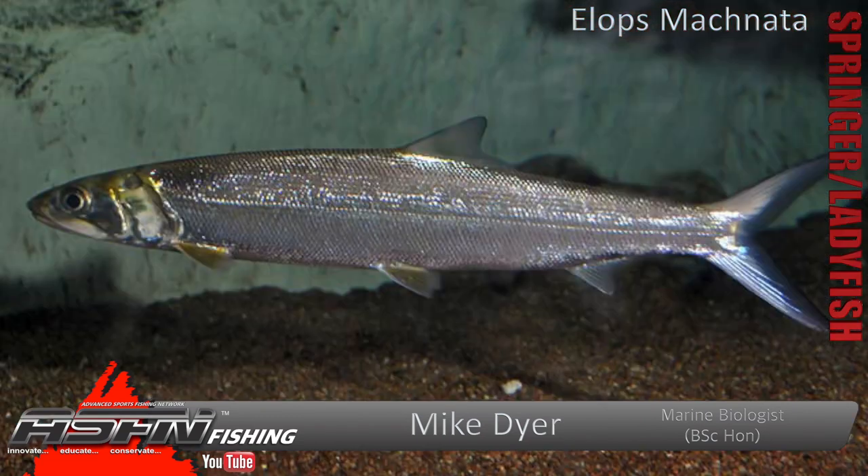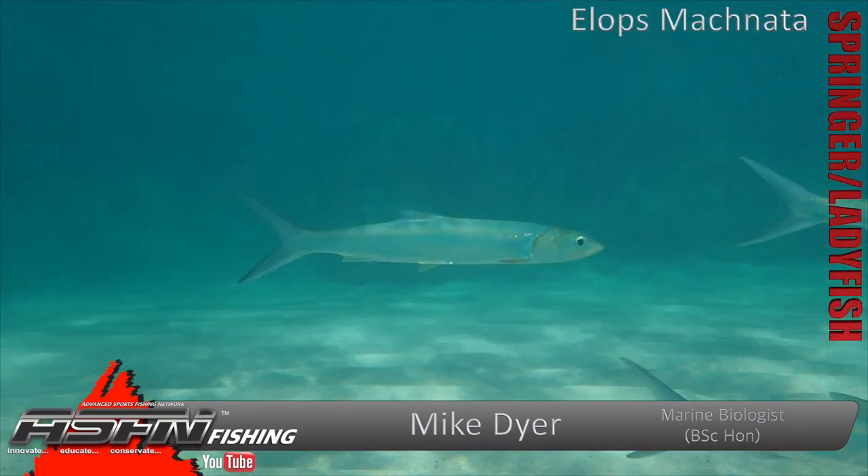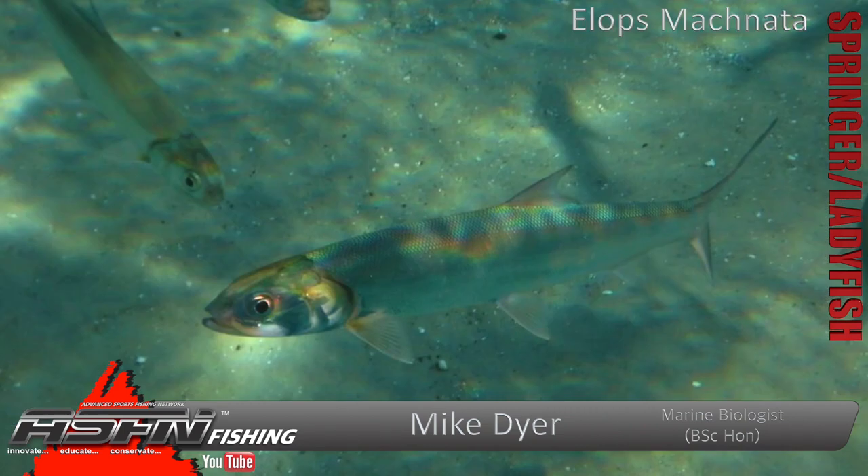The Springer overall is sort of a torpedo shaped fish — very similar to, if you want to look at it, basically a mullet crossed with a bonefish in essence. You've got that torpedo shape, fairly large fins, a very large tail, which obviously makes them very, very strong. Very slender and streamlined, so when they're running off at angles they're very, very quick to change directions.